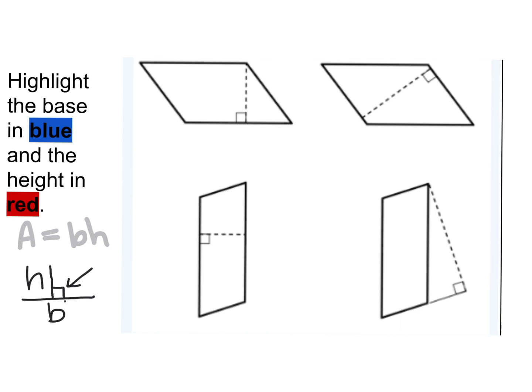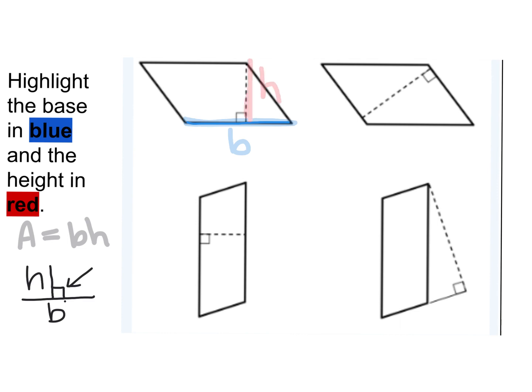So you're looking for that magical square, that miracle square that's going to help you find the base and the height. So I'm going to go ahead and give you an example on the first one. So if you look at the first parallelogram, and I'm looking for perpendicular, you're going to go ahead and highlight the base in blue. So that's your base. Oops, sorry, wrong tool. So that's your base. So I'm going to go ahead and put B, and then your height is going to be this one, and that's going to be H.